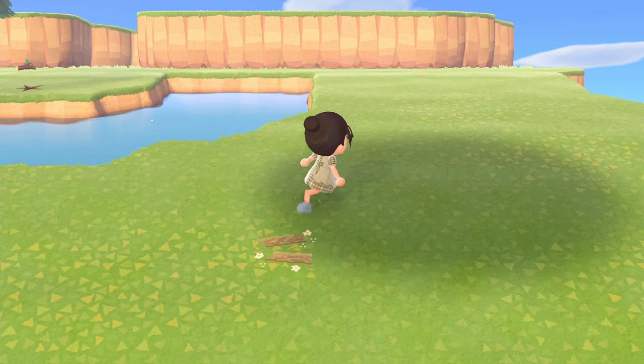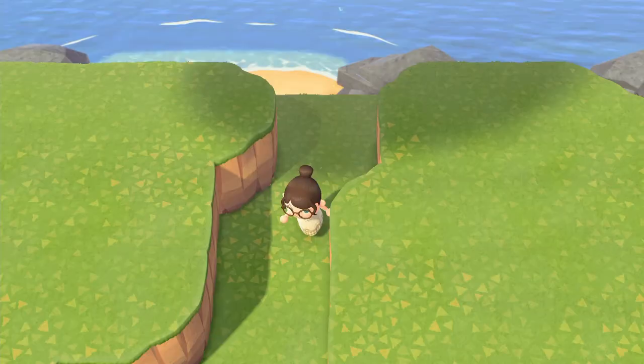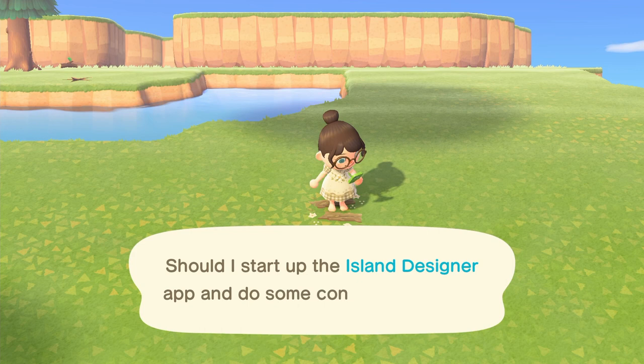I think I want to have cliffs along the back, and this does go back quite far. I originally thought I would have this little walkway here leading down to the secret beach, but I think I'm gonna have to move this because I don't know if we'll have enough room to do taller cliffs and waterfalls. Let's jump into the island designer app and we can start doing some terraforming.